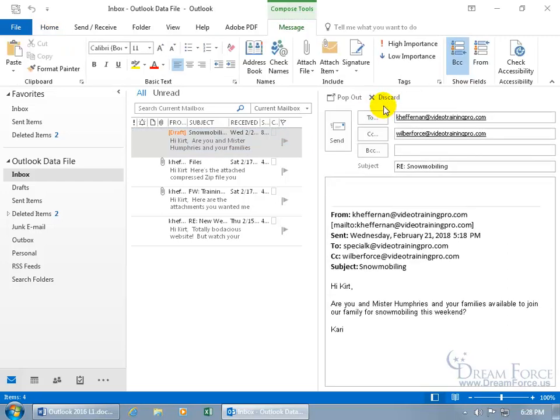Now, I've done this before where I just wanted to reply to the original sender and not to everybody else, and include their email messages in it. And I would type in something like, oh, these guys that you're inviting are such stinkers. And I hit send. So everybody gets this email message that wasn't intended for them, because I meant to hit Reply, but because I was in such a hurry, I hit Reply All, which is really close to the Reply button.